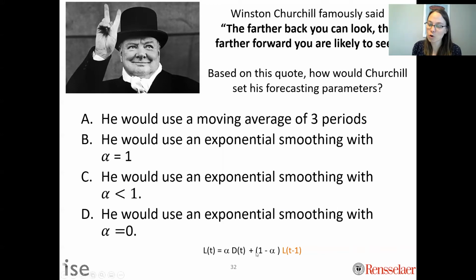If alpha is less than 1, then we do consider the most recent piece of data, and we consider it with the most weight, but we also capture everything else that we have, as far back as we have data. We just don't weight it as strongly. So C or D, either of those would be appropriate answers.